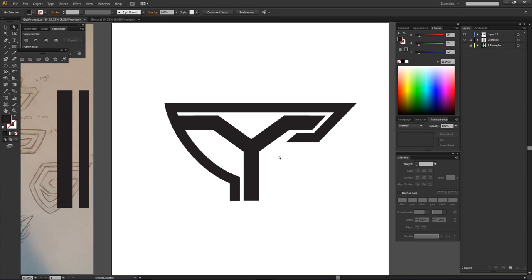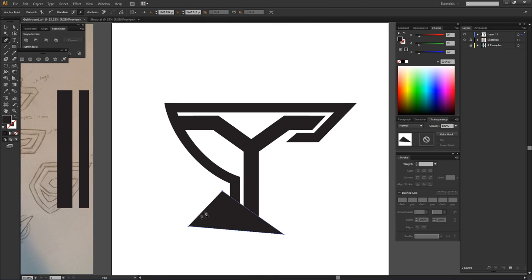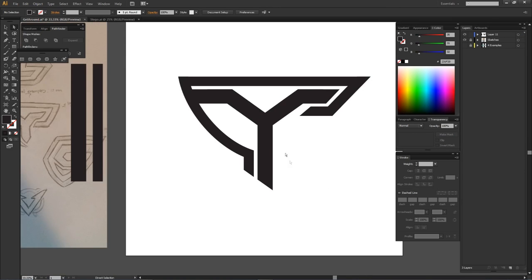It's together now. So yes, that's what I did for that. And now pretty much what I want to do really quickly is give you that little cut that I had before as well. I use the pen tool here, cut it just like so, just make a simple little triangle. Just want to cut it right down this middle right here. Just like so. So Shift M, shape builder tool, minus, delete. There we go. Now we got a nice little cut going down here.